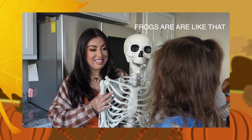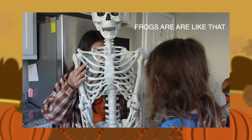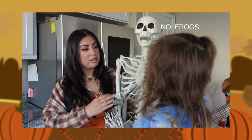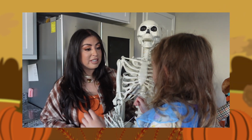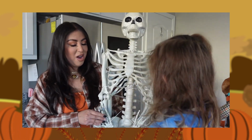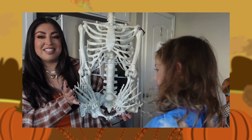Socks are on my dad's. He doesn't have socks on, silly. No socks. Frogs? Oh, he looks like a frog because he has his arms folded? Yeah. She's right, look, he's folded right now.